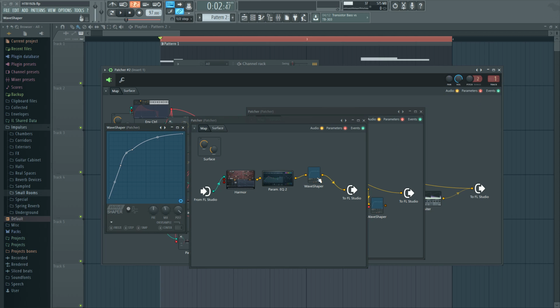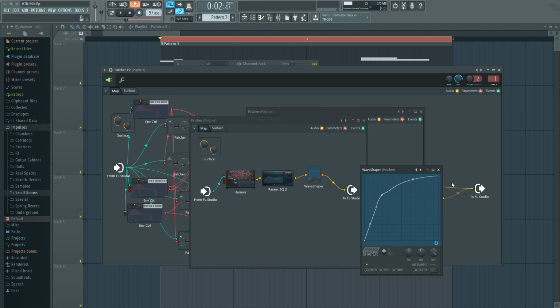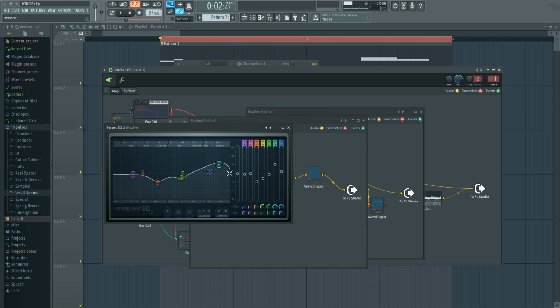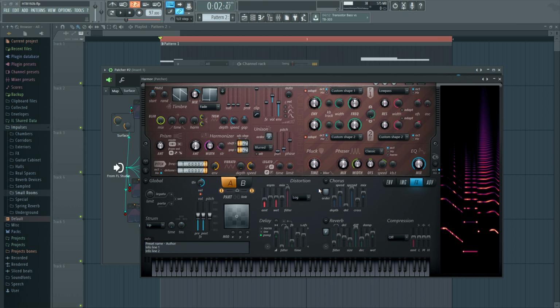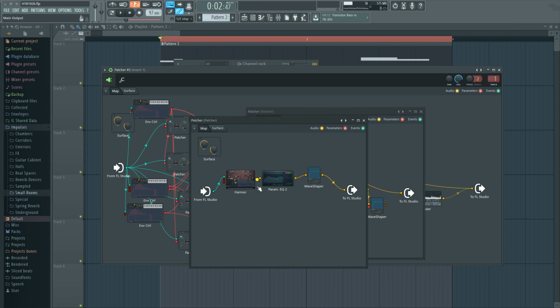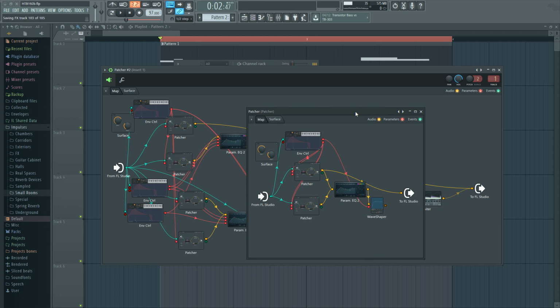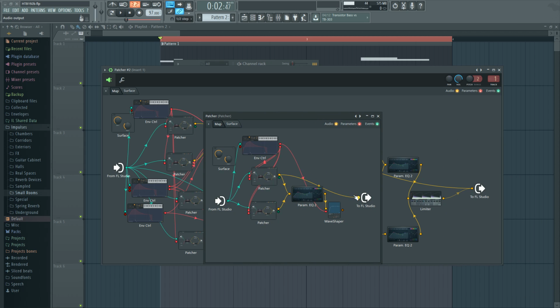And then I put this EQ before the distortion, but usually I do the distortion first, and then I put the EQ in there to change particular harmonics so that they just behave the way I want them to in the distortion. I did also distort it in the Harmor, so that's part of it also. Lots of distortion, always distort everything. So that's one of those guys.